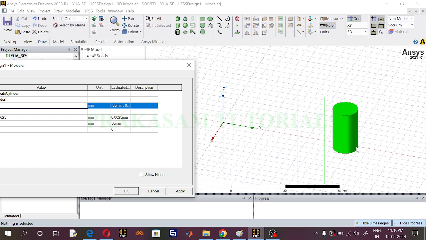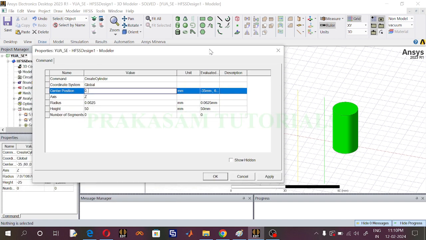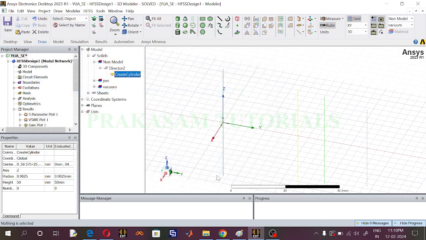So the total y position is here 43.75 plus 15.625 plus 25 mm. So this y position is 59.375 plus 25 mm. Z position is half of the director 2 element before representing negative sign, minus 50 by 2. So now click OK button, and this is director 2 element.